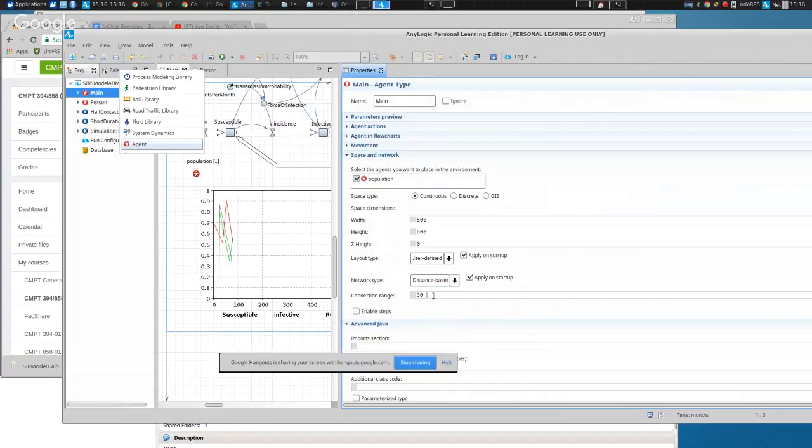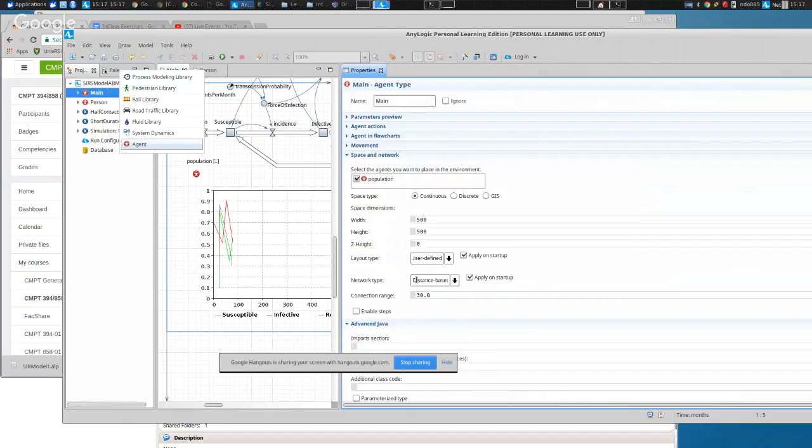Anyone else? So this should be 30.0 by my token. Okay. Anyone else need any pointers on this model? It should be distance based here, because we're connecting people if they lie within a certain distance of one another. This says two people, A and B, are connected if and only if they lie within the specified connection range of each other. So the connection range is the distance. Yes, the distance is used as the criteria to connect them.